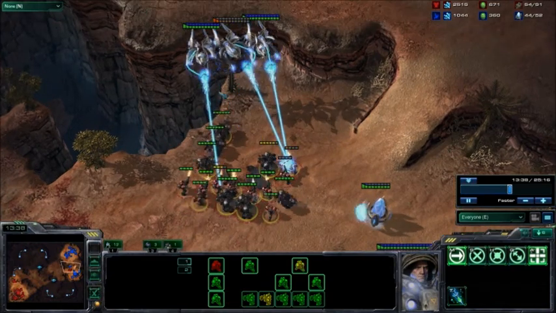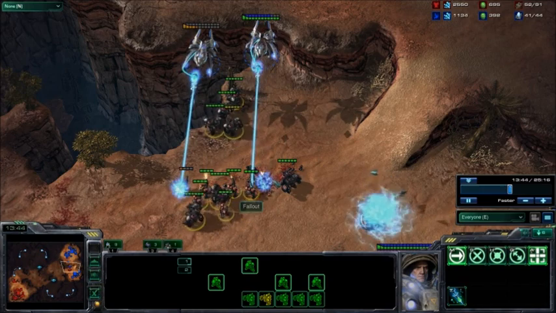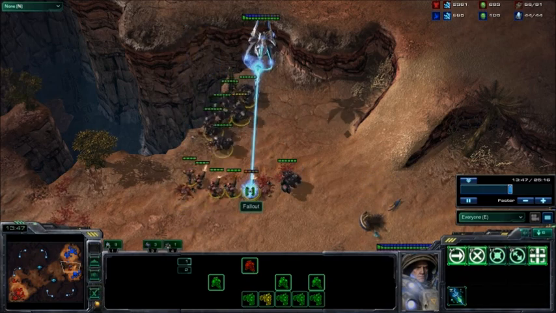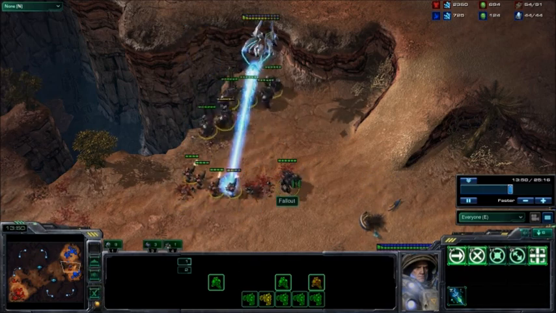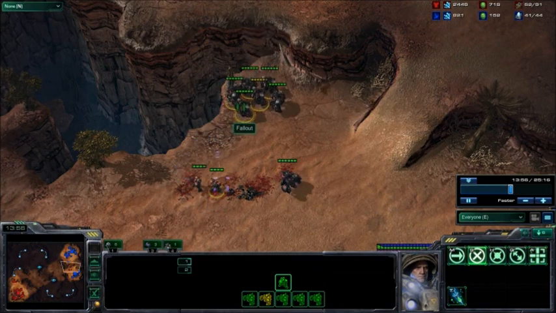He's got good control over these void rays. Picking off my Marines specifically, because obviously that's the only threat he needs to worry about. He doesn't care about my Marauders. They're not going to do his void rays any trouble. So focus on these guys for now. And I just barely get out of that unscathed.